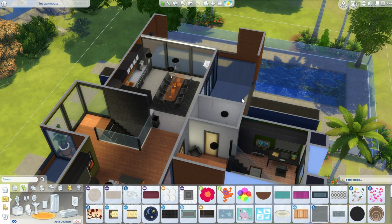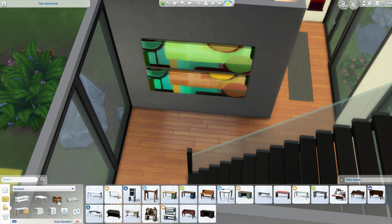So there we go. You can see a bit of the layout of the house here as we pause to move on to the next part. We've got the office on the 2nd level. The 3rd level is the parents' room, and the pool is pretty basic. I always change the color of the pool tiles and floor tiles. I just like it when they're a little bit darker. I think it just looks nicer.